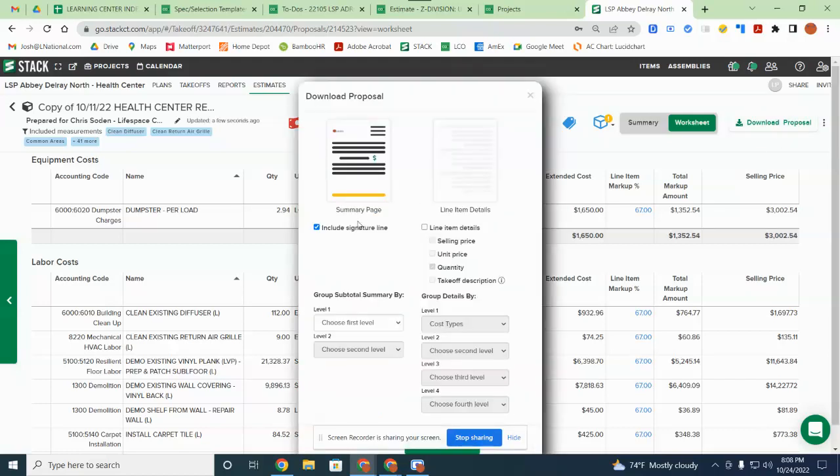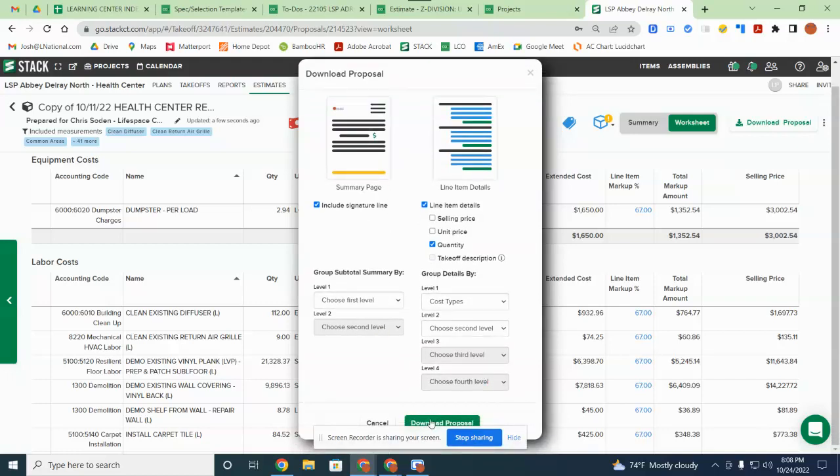Download the proposal here. Different options, different ways of sending different information to him. Typically, what I do is I include the signature line, nothing else, and then line item details and the quantity. Download the proposal.